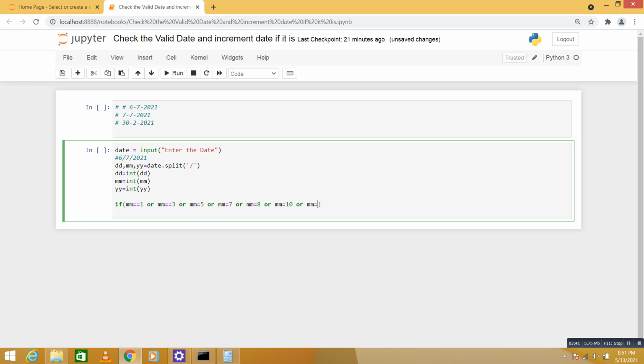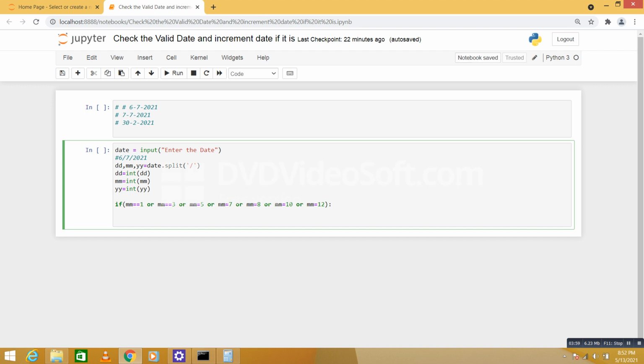Let's consider the month has one of these numbers. Here we have input 7, so month is 7. If the month is equal to 7, what will be the maximum date? We can say 31 days.